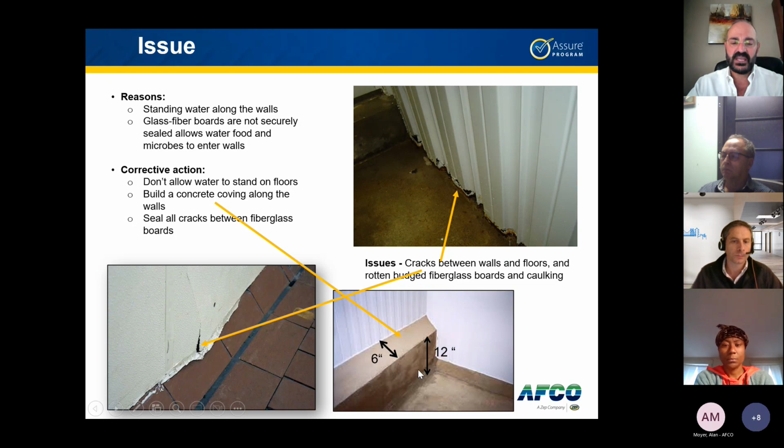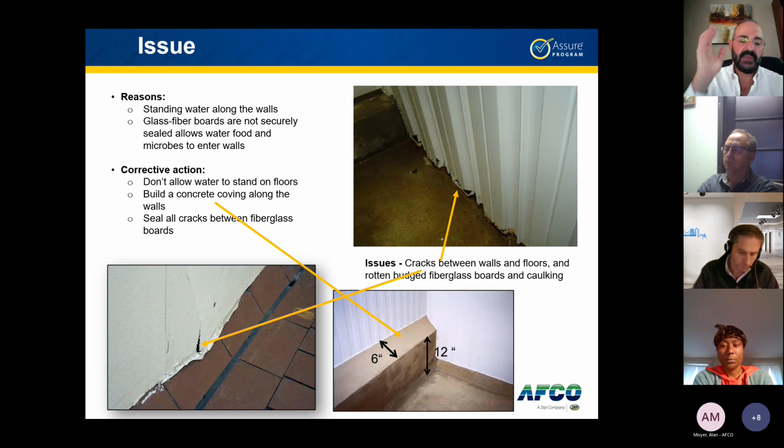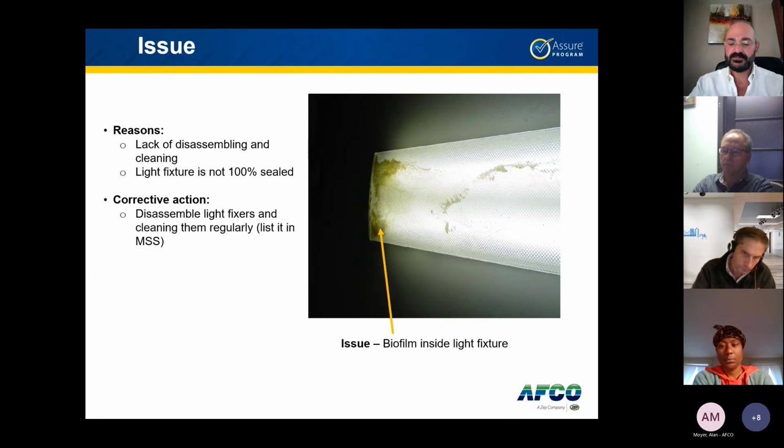We call it concrete coving. You build the concrete coving to protect the walls from deterioration, from physical action, from forklifts, from water, so they don't get rusty, they don't get bumpy like the other picture, the third picture on the right. This is because the water went inside the wall and ruined the wall, and every time they spray water on the walls, the water goes inside the wall carrying food and bacteria, and then eventually from inside the wall, these bacteria will come out to the processing area's floors from cracks in the bottom of the wall and contaminate the floor. So always fix any cracks you have in the walls and between the walls and floors.